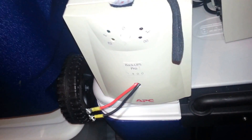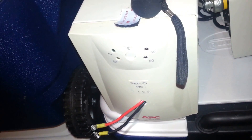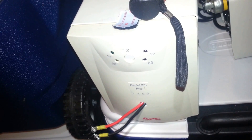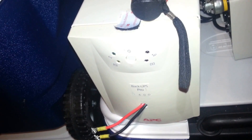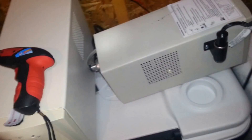Ever since it killed my fan I've been hesitant to use it, so I've put it aside for now. If I need to run anything without an AC motor, I'll use this inverter — for example, a computer is perfect to run off of it. Well, I've switched over to another APC unit.